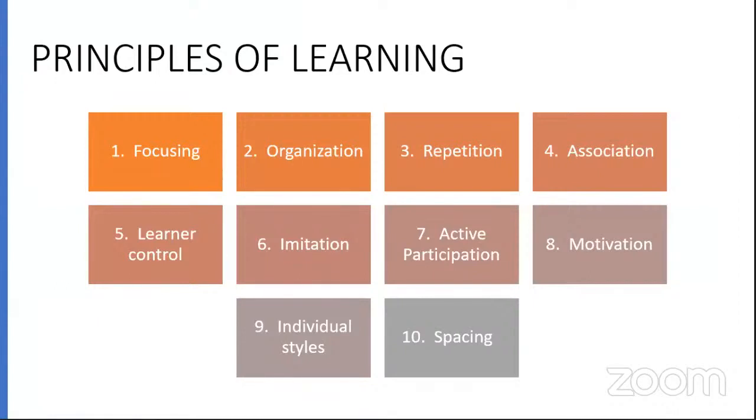Imitation. In simplest terms, it means to copy the actions of others. Students imitate their teacher a lot. A student learns largely through imitation from teachers. So we should keep ourselves as a role model to the students. Active participation. Active participation is the key to successful teaching and learning. It increases the rate and degree of learning. The student should actively participate.